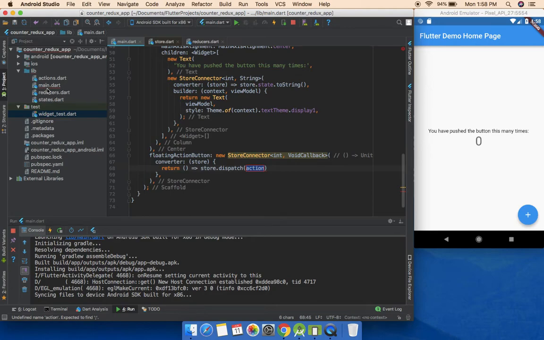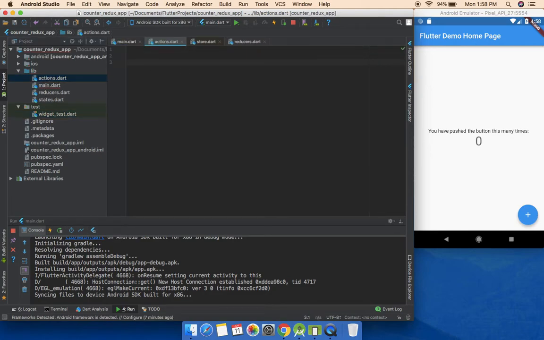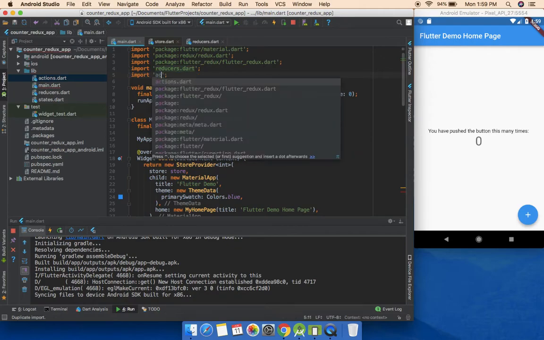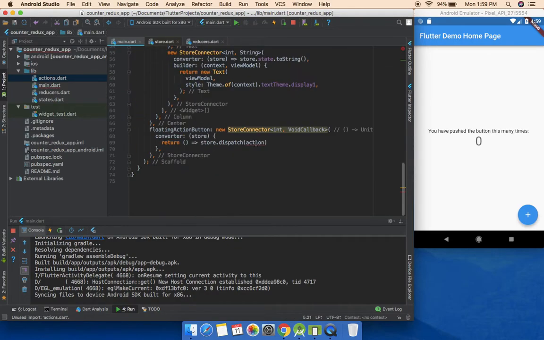Now this action I can write inside my actions class, and I can create an enum of action, increment or decrement, and I can import actions, and do Action.increment. Alright, inside my builder function I can take in the context and the view model.